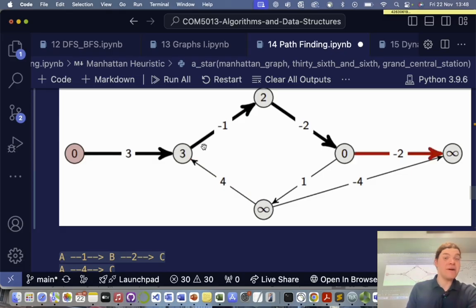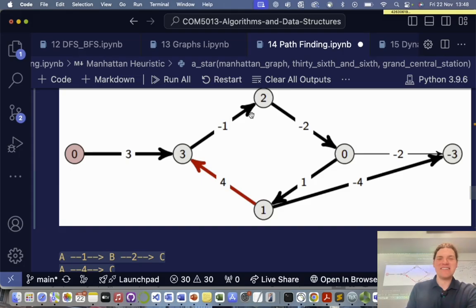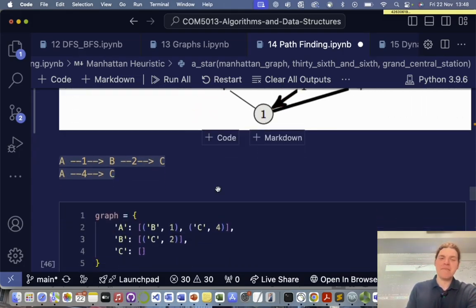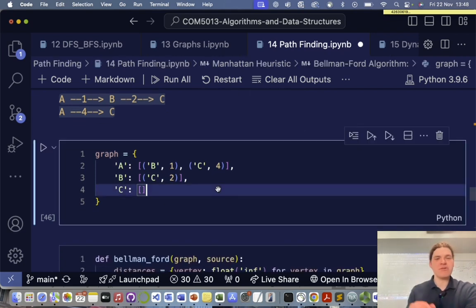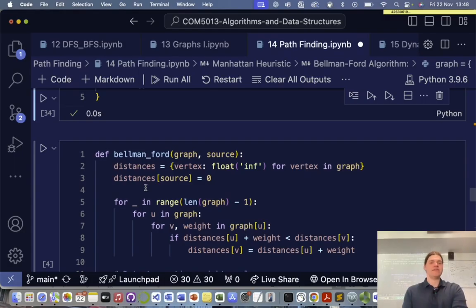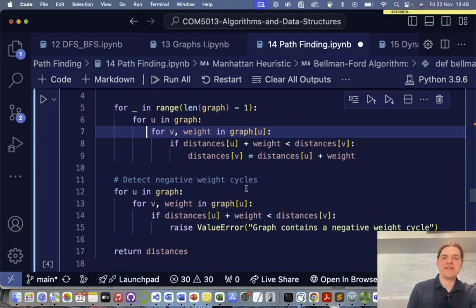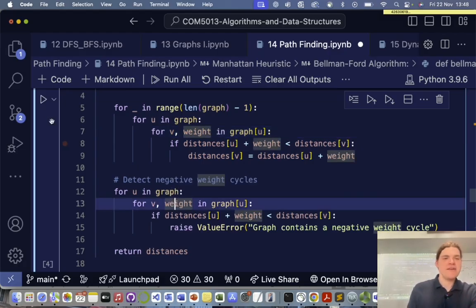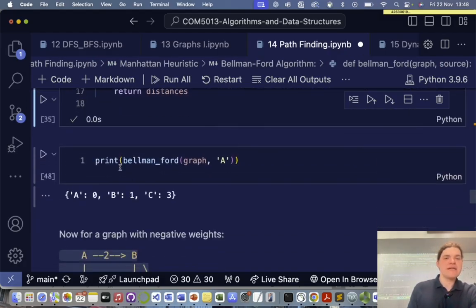So here, essentially, 3 minus 1 gives you 2, if you added them literally. And likewise, 2 minus 2 gives you 0. 0 minus 2 gives you minus 2. Okay. So that's just the sum of the edges to get from there to there with negative weights. Dijkstra's is going to struggle with that, the negative weights, but Bellman-Ford is set up to handle it. All right, just to let you know, it's also important to detect those negative weight cycles so we don't get stuck in there, or at least it lets us know when we do.